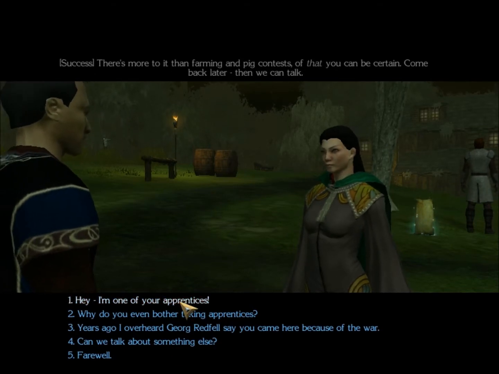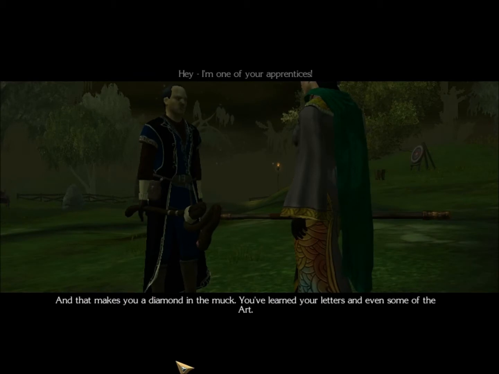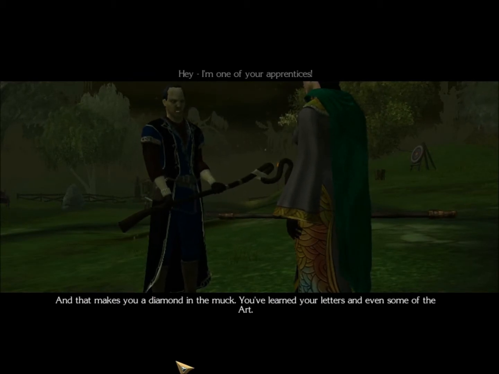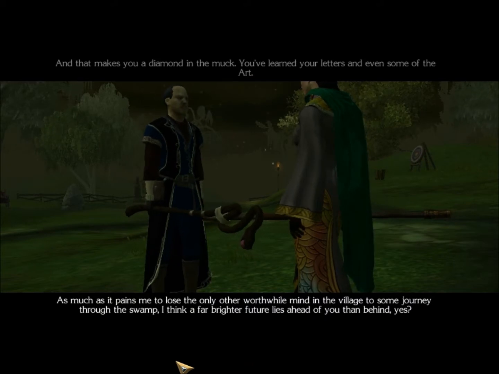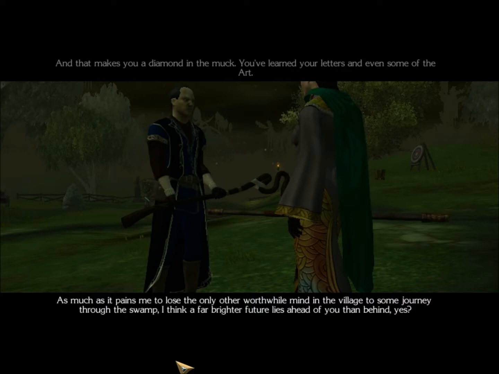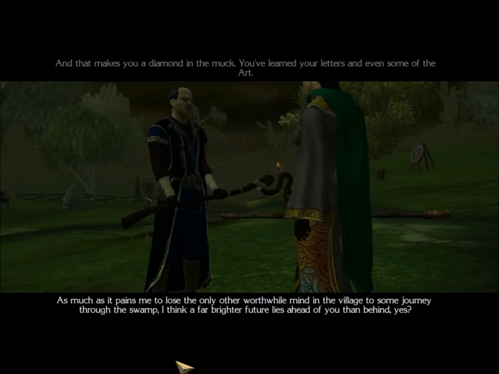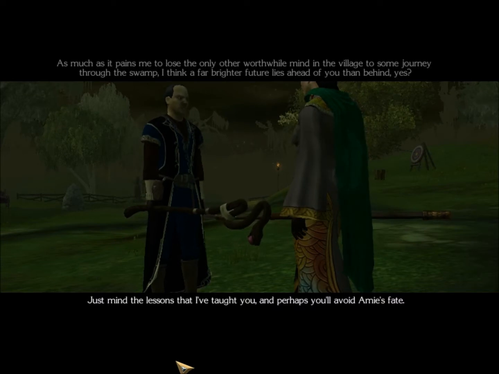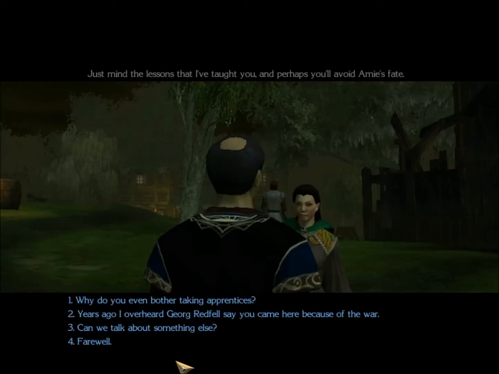Hey, I'm one of your apprentices. And that makes you a diamond in the muck. You've learned your letters, and even some of the art. As much as it pains me to lose the only other worthwhile mind in the village to some journey through the swamp, I think a far brighter future lies ahead of you than behind, yes? Just mind the lessons that I've taught you, and perhaps you'll avoid Amy's fate.